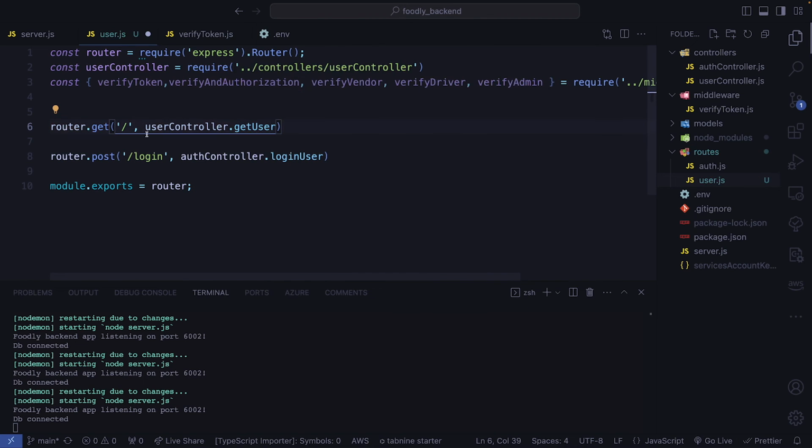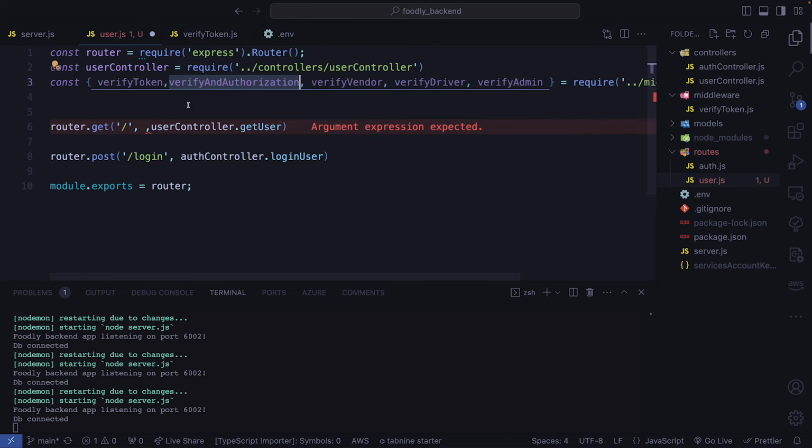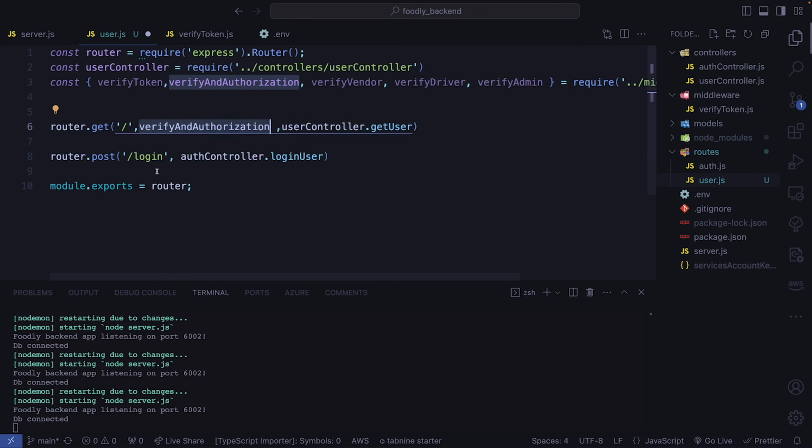Okay, so we need to include the middleware that we're going to use. So for this one, we're going to use verify and authorize. Okay, so if we verify and authorize, then we're going to get our user ID from our token, and then we can use that user ID to get the user.